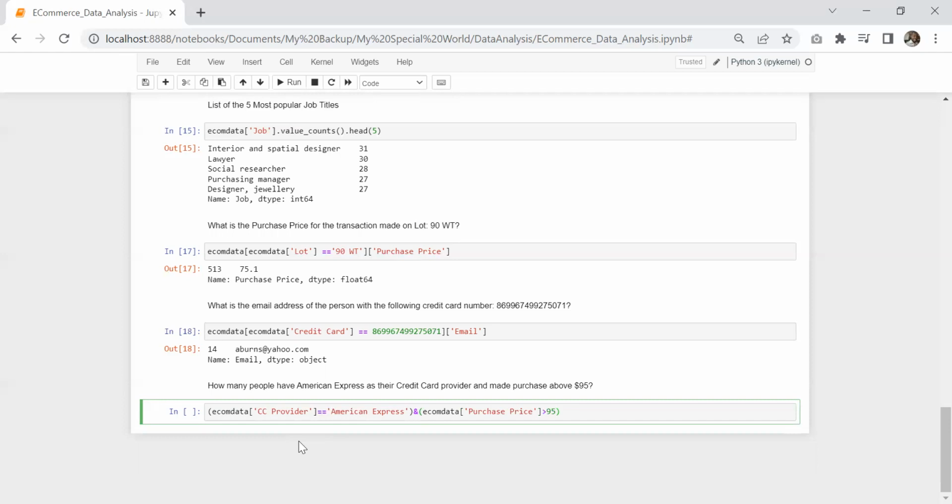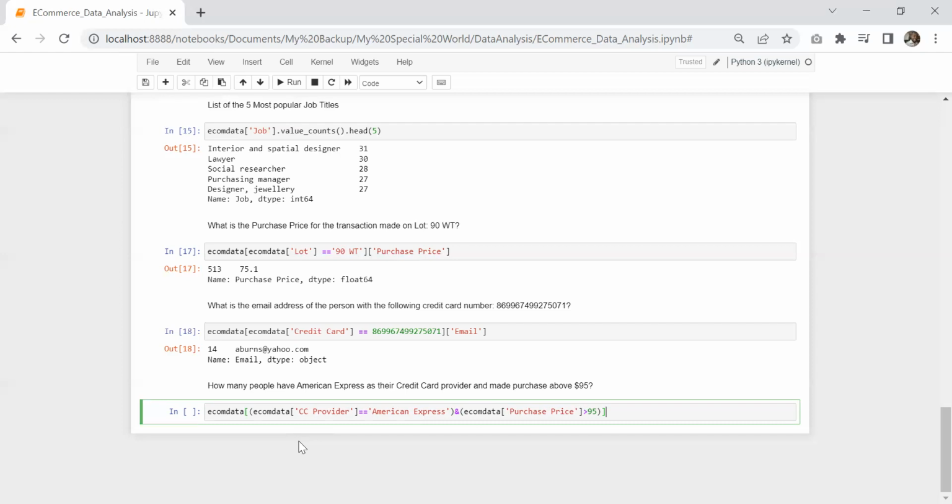Beautiful. Having defined this, let's embed it now within our own data set. So this is embedded now. The next thing we need to do is get the count.